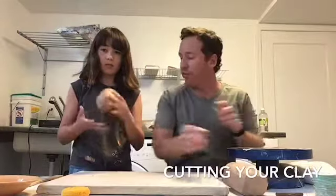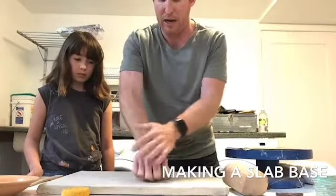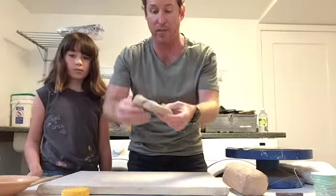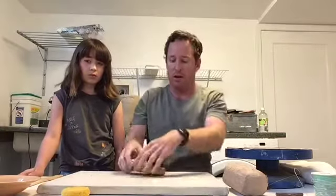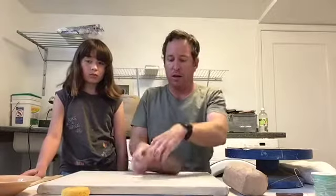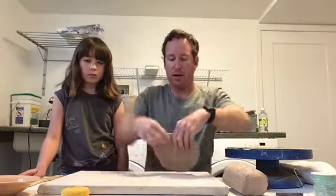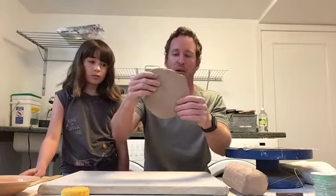Now what we need to do is flatten this piece of clay. I place one hand over the top and I start to push down like this and I'll rotate it, push down, rotate it, and push down. Now that gets it fairly flat but not enough to where we need it. So now I'm going to pick it up and start to throw it at an angle — I take my hands with my thumbs pointed down, like a duck quacking — and I pick this up and I throw it at an angle towards me, rotating it around so it gets bigger and bigger. It's pretty round and we will cut this to make it a nicer shape in a second.